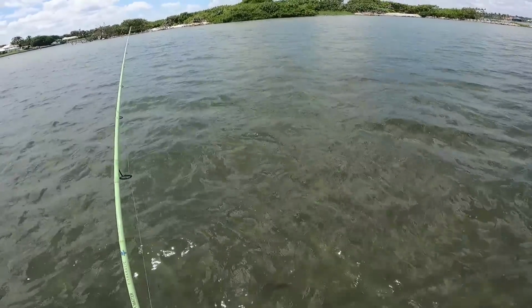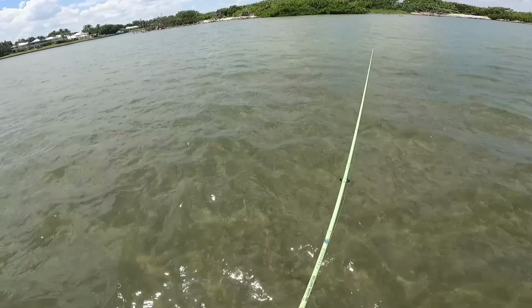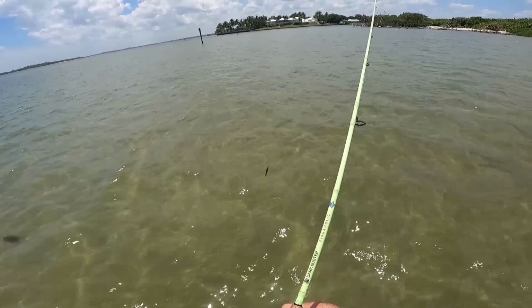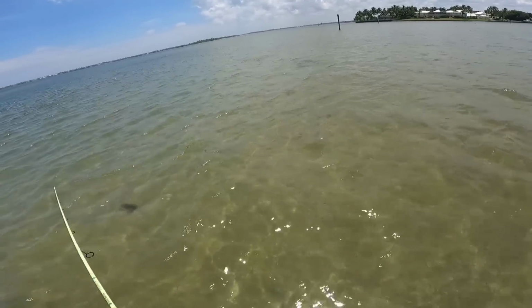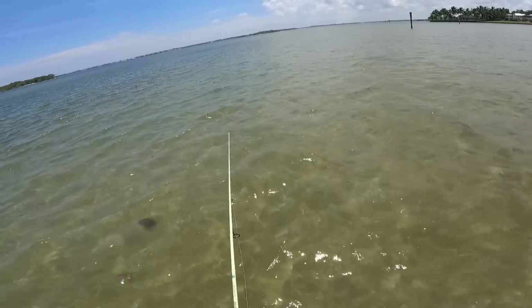He's right here right now. It's a big snook. Dang. Such a nice fish. This is an overslot easy. But he has no interest in eating. He's spooked.